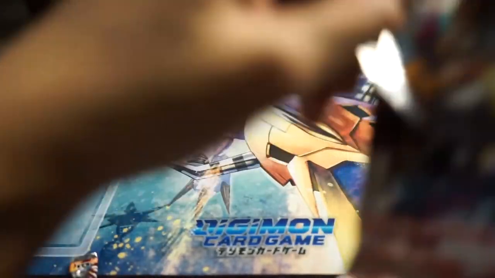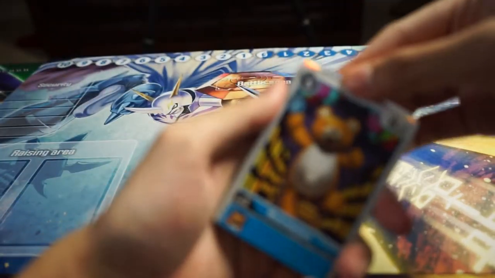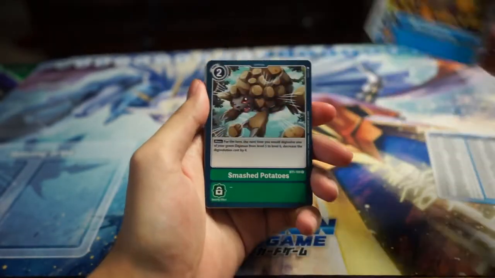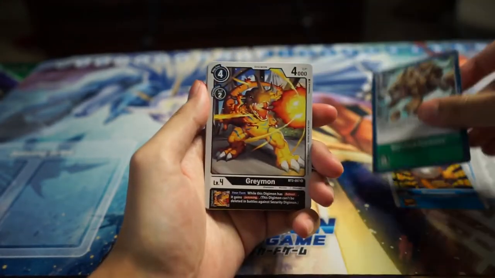So these are once it comes out, the release, right? Yes. And so our prices are, we're examining Japanese prices. I saw something good. Spoilers. I saw nothing. Monzaimon. Monzaimon. Smash potatoes! I like that card. I don't know why. It's really stupid. Oh, we gotta speed this up.